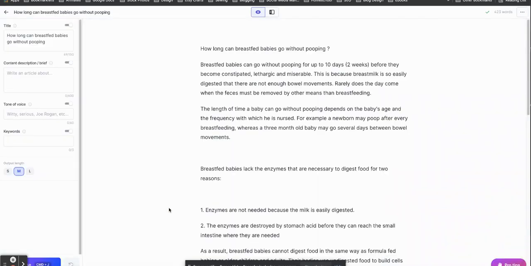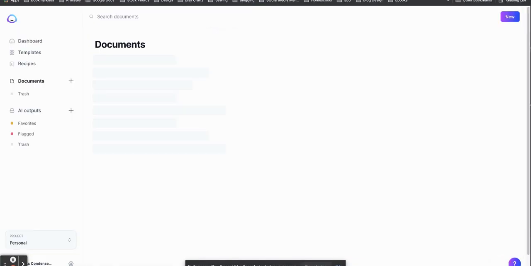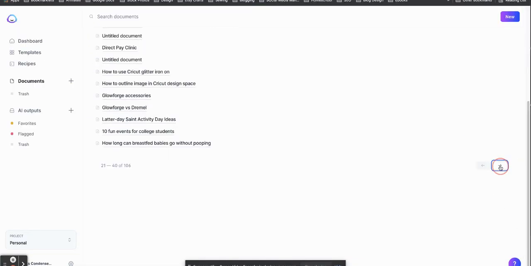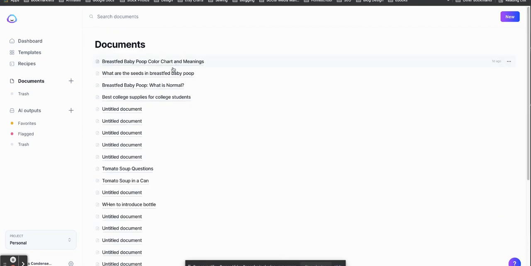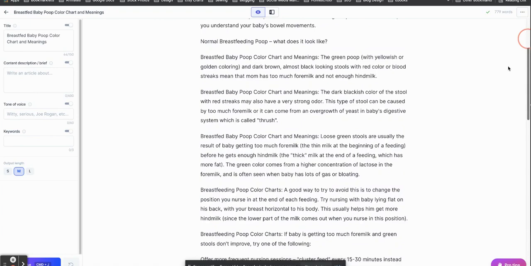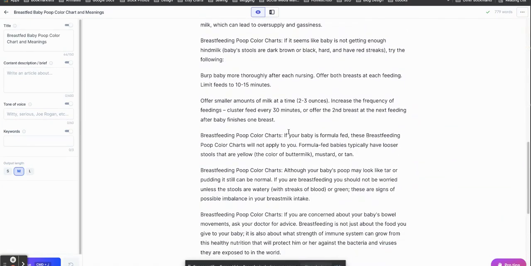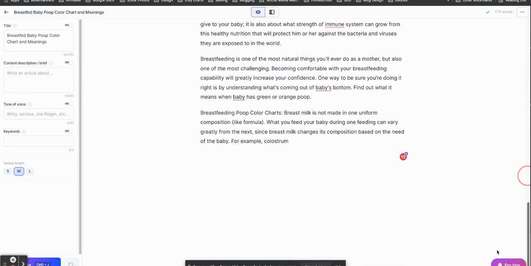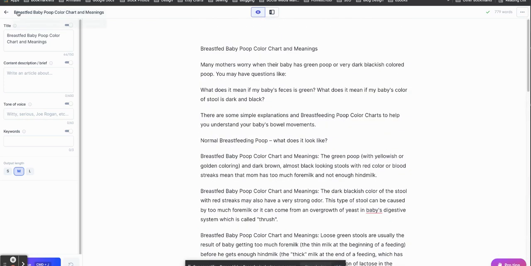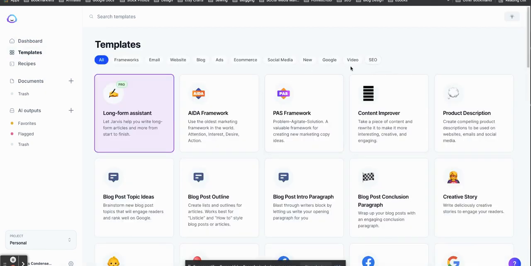This one, you might find that interesting. About, nope, that's not the one I meant, that one I was not even done. Let's see. So breastfed baby poop colors. Sorry for those that have weak stomachs, but I went in here and it repeated a lot of the things. Like it kept saying breastfeeding poop color charts, but then it would write something different. So it is kind of weird and glitchy in those ways, but it wrote a lot of content for me pretty quickly. So I will go back to templates.